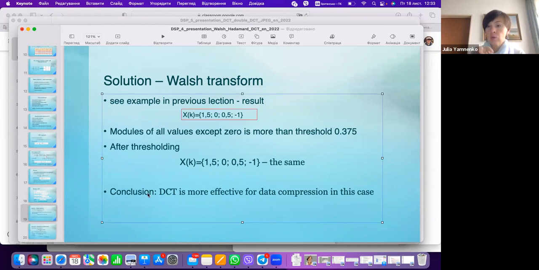So for this concrete example, we could make a conclusion that DCT is more effective than Walsh, but it's only in this case and only for this original sequence. If we would take another original sequence, another signal to analyze, then the result could be different, but it needs checking for every concrete task. And my aim was just to show you how it works and what the procedure of the calculation is.